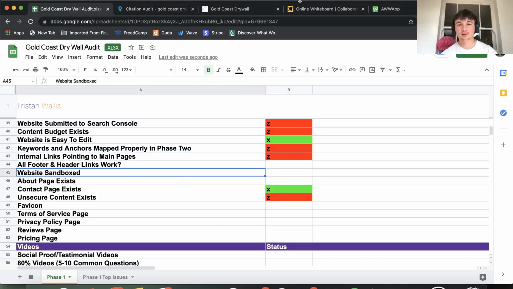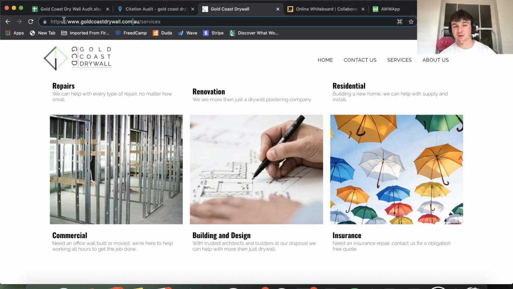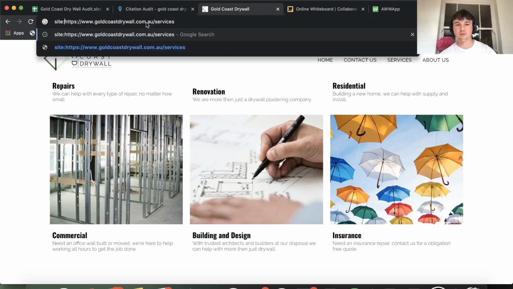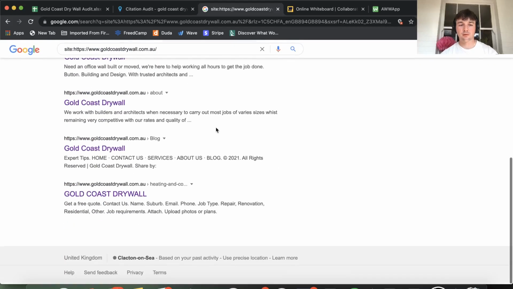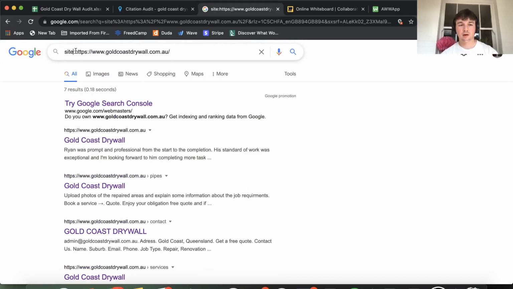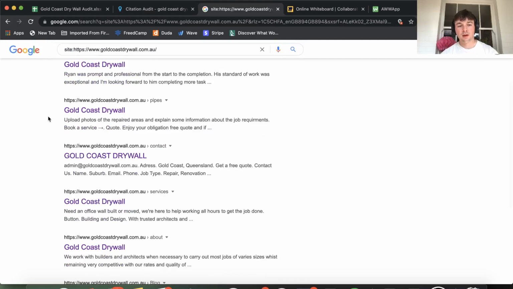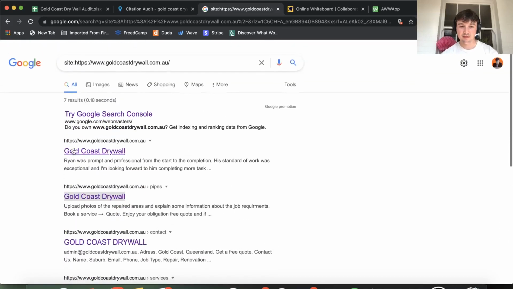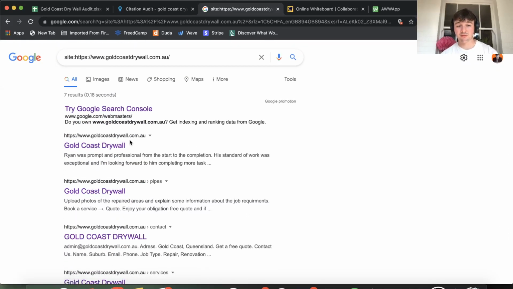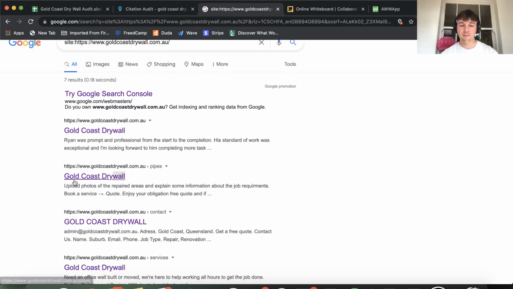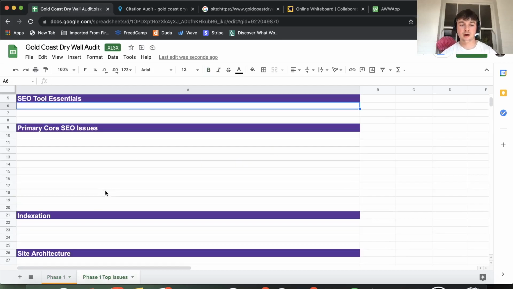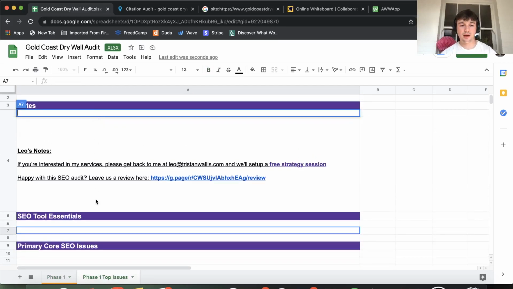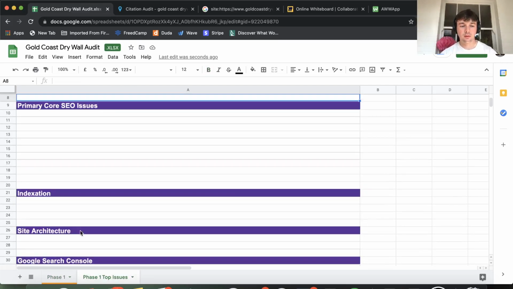Website sandbox. So to find out whether your website is really showing in Google, or if there's any issues with it showing in Google, just do this site search and you can see what's being indexed in Google. As I can tell, all the different title tags are just the same, and that's a big issue. I definitely wouldn't have that in place. They're all exactly the same. So we already added this note. I noted this previously. So we're going to add. Oh, I thought we already added it.